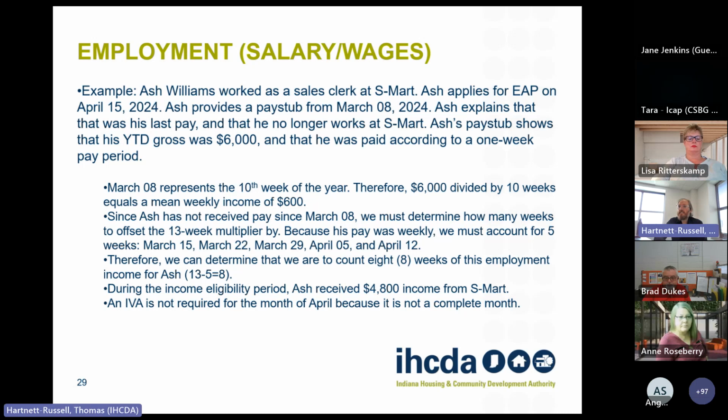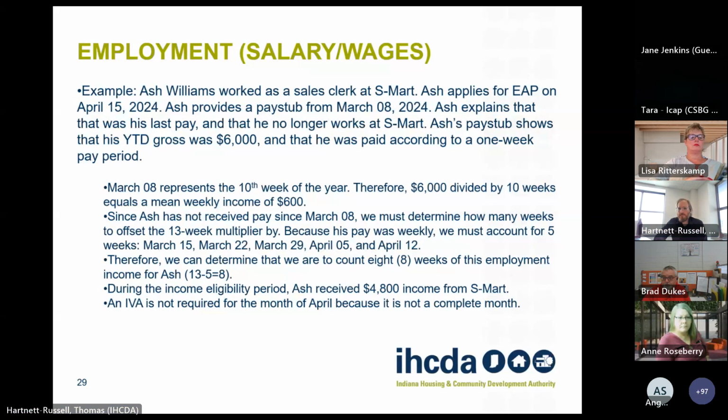I can see both arguments. I do want to say that I can see both arguments. But my intention is that, since the month of April is not up yet, it's conceivable that there might be income still forthcoming. They might get another job. There might be some other thing. So I will ensure that we are consistent in how we're doing it. Yeah, just clarification would be great. Yeah, for sure.